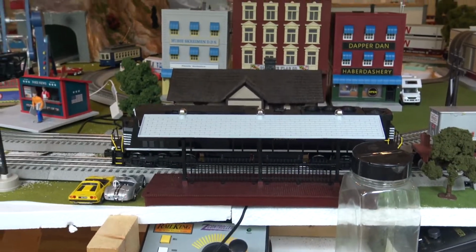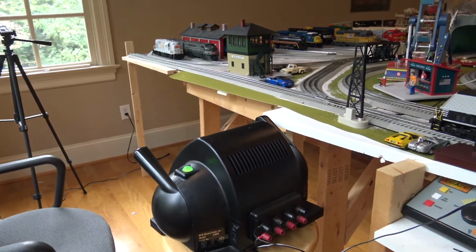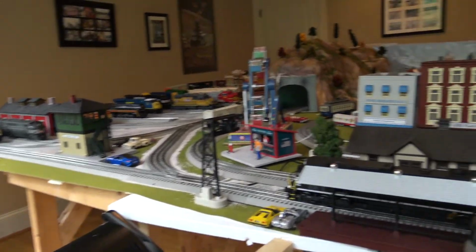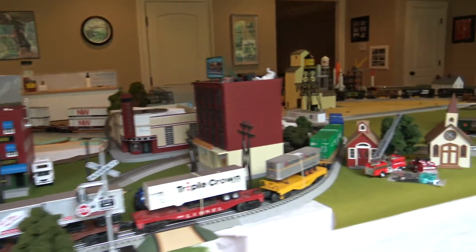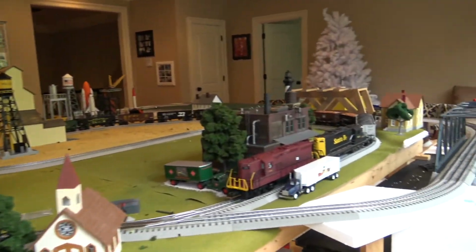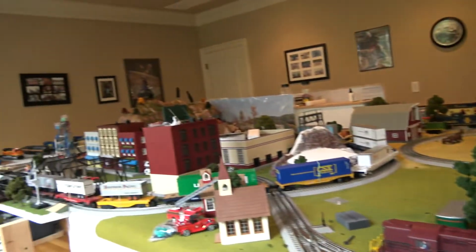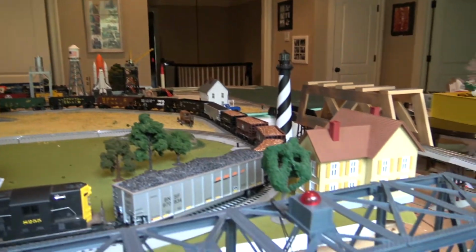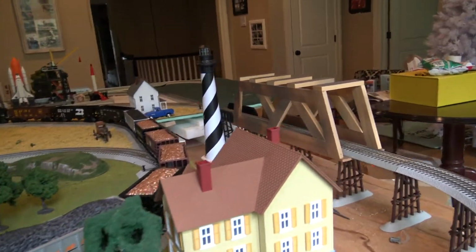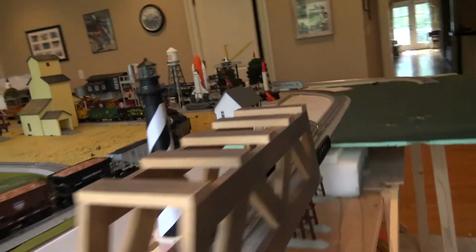So I'm super proud of this layout. I've put a lot of effort and a lot of work into it. It's just nice getting into the hobby. Oh, and one more thing that some people will ask is how big is the layout? It is 22 by 12 feet long. It's pretty big. So I'm really happy with the progress I've made on the layout.